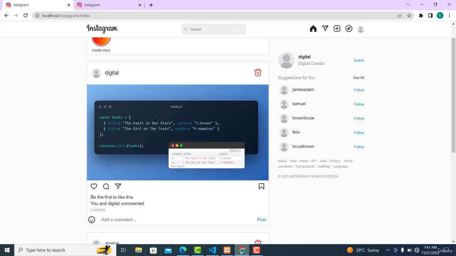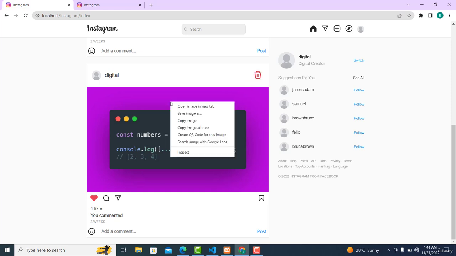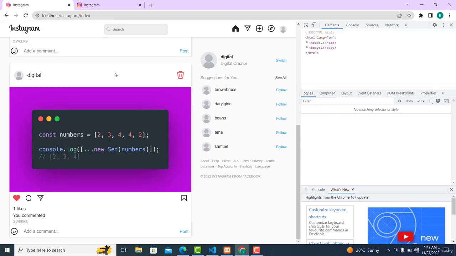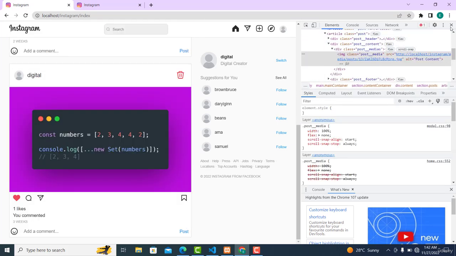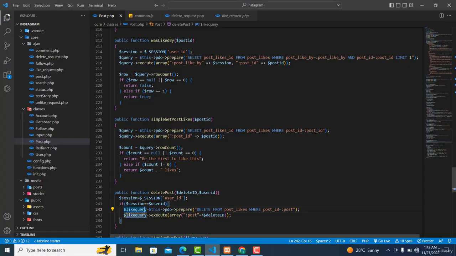Okay, so we have done the first logic. So if I click on this one and this post has a like, I'll delete it. So let's check this one. Click here. Okay. So now click here. It's not working. So let's empty the cache. Okay. So now click on it. It's not working. Why is it not working?